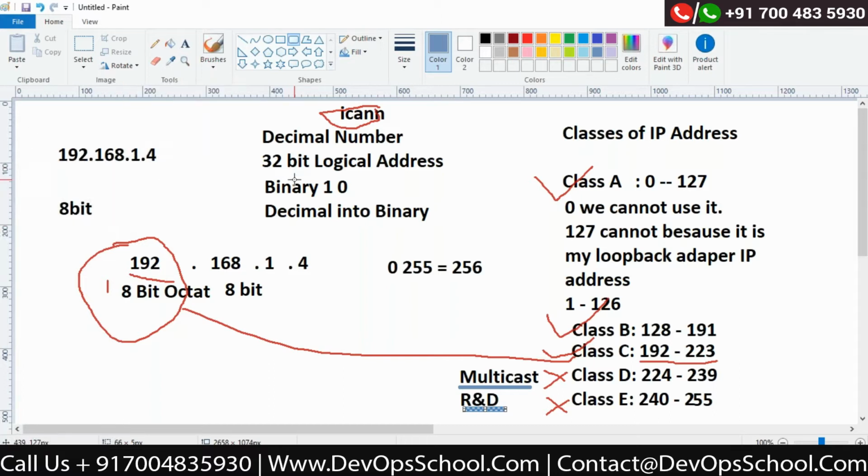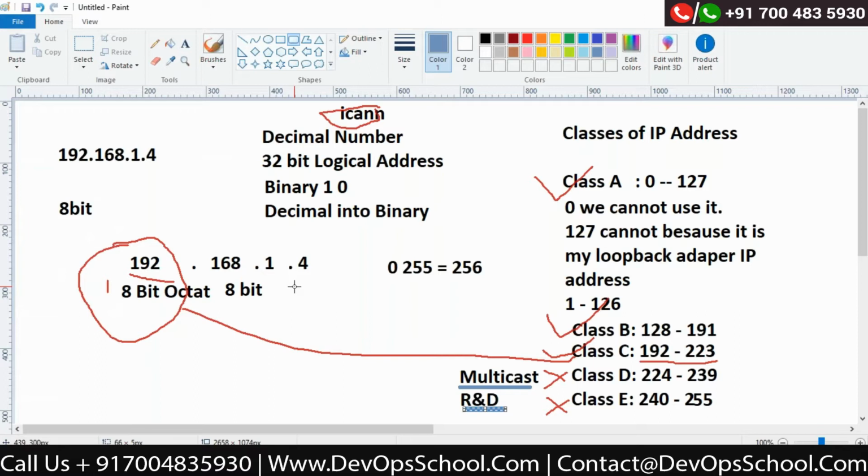Total number would be a 32-bit logical number divided into 4 parts. Every single part of that number contains the value called an octet. That is 8 bits, which is called an octet. Correct? If I say that octet, it will start with 1, 2, 4, 8, 16, 32, 64, 128. So the total would be 255. Okay, but when we are writing, we will start with 0 to 255. Total 256 numbers would be available for each and every octet which we have.